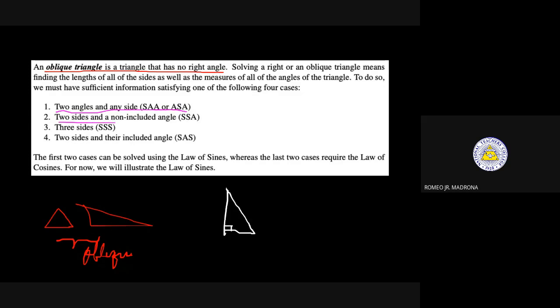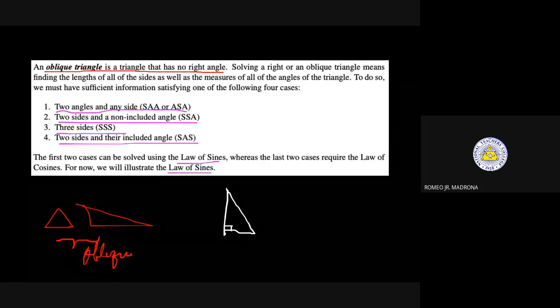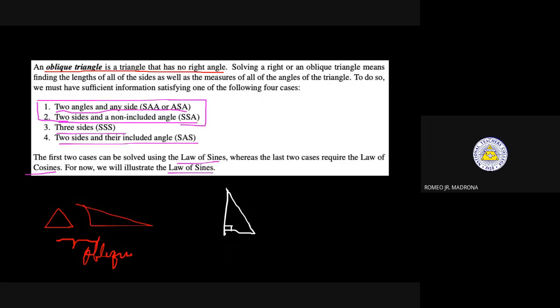Now, again, two sides and a non-included angle. Three sides or the SSS, two sides and their included angle, the SAS. These are the cases in a given triangle where we can solve for the triangle using the law of sines and cosines. Alright? Nakuha, guys. Ito pala yung cosine. Sorry, law of sine pala to. Okay? So, etong dalawa ay para to sa sine. Ito namang last two para to sa cosine. Tandaan, class, ha? Ayan, pag na-identify nyo na yan, may 2 points na ata kayo kaagad dyan. Okay. Di ba? Ang daming bonus.